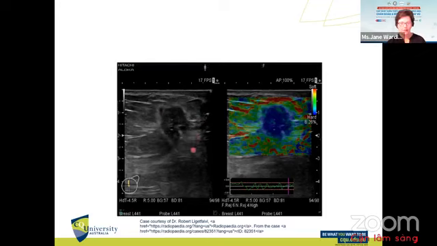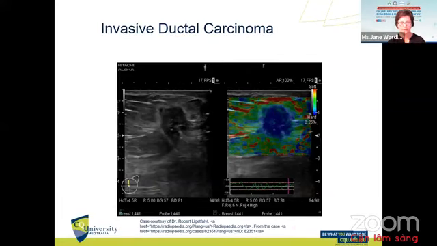And as we put the strain elastography on top of that mass, you can see this area here, which corresponds to the mass, is quite blue, which according to this scale is hard. So it's definitely hard. You wouldn't even put that into intermediate. It's definitely a hard or stiff mass compared to the surrounding tissues around that mass. So this is very suspicious for malignancy and would definitely need follow-up. And after biopsy, this one came back as an invasive ductal carcinoma.